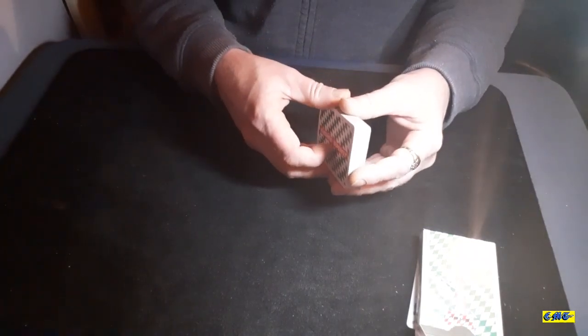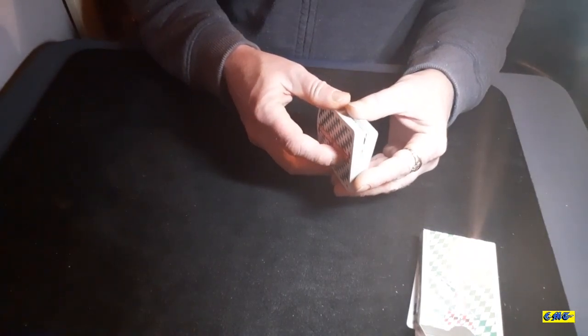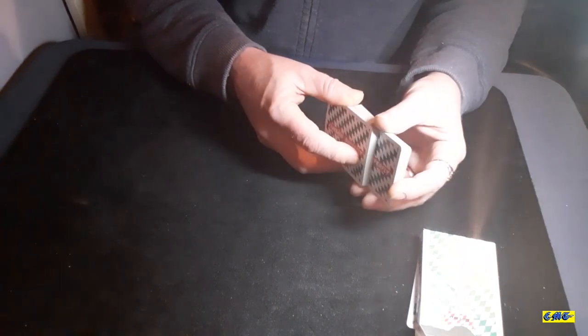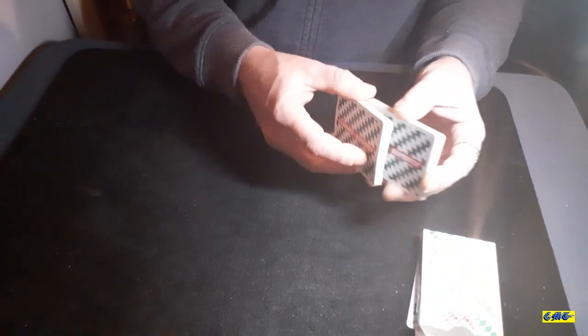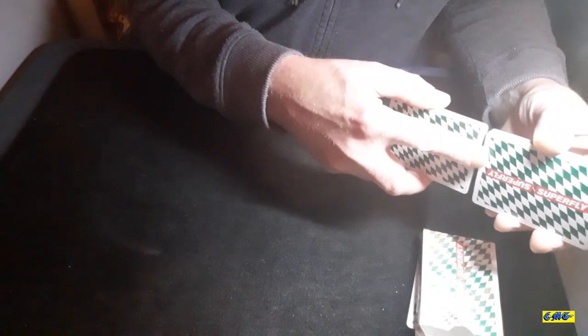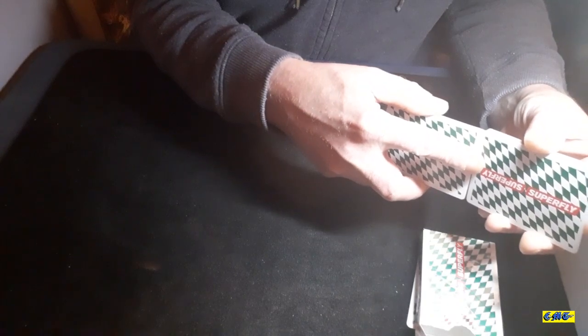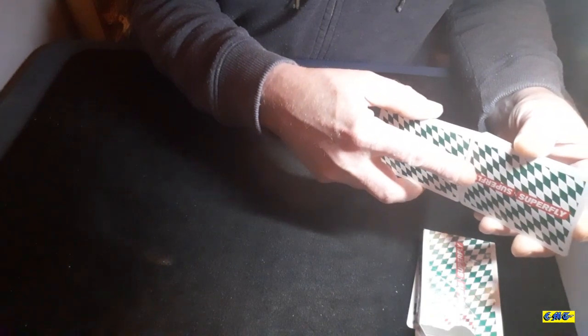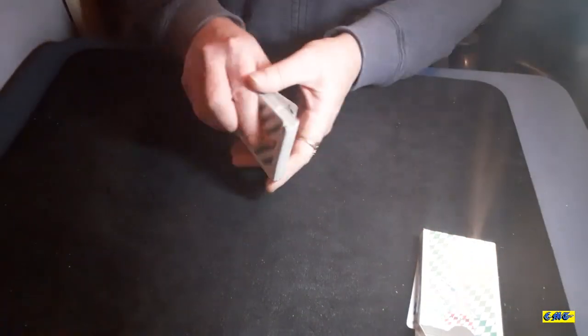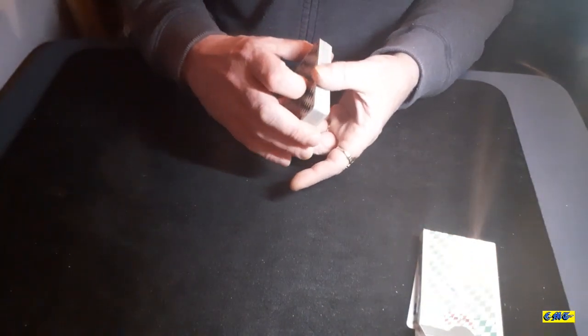Now I'm going to give the cards one of my little shuffles. That's why I have got the light on. Do forgive me, I find it awkward splitting a pack of cards when there's one card short. I can never get it right. But I digress. Well, I do sometimes. We'll just give them one nice little shuffle. Just like that. How was that?